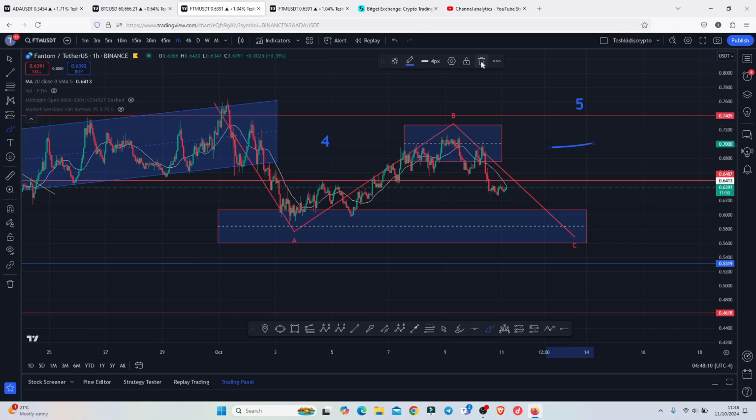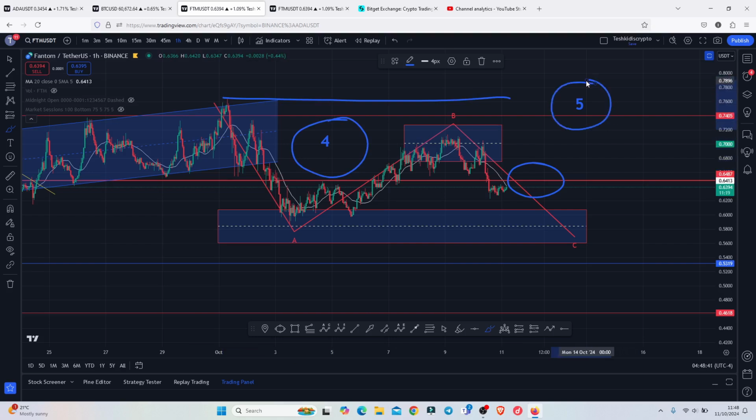And we need to continue paying attention to the key area of resistance above the 0.6487, because a break above that, flipping it back into support, there's a chance that we can easily bounce again to the upside. And if by any chance we manage to break above the significant highs we made above the 0.7139 and the 0.7649, then that will be suggesting that we have a low in place in this wave 4, and that impulsive movement in a wave 5 is now getting started.